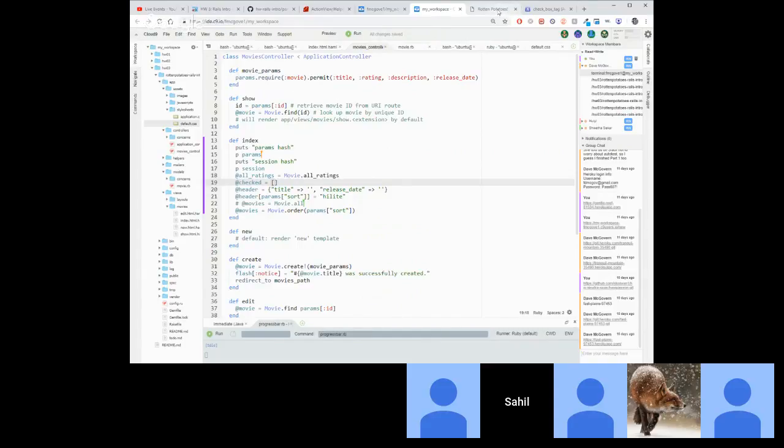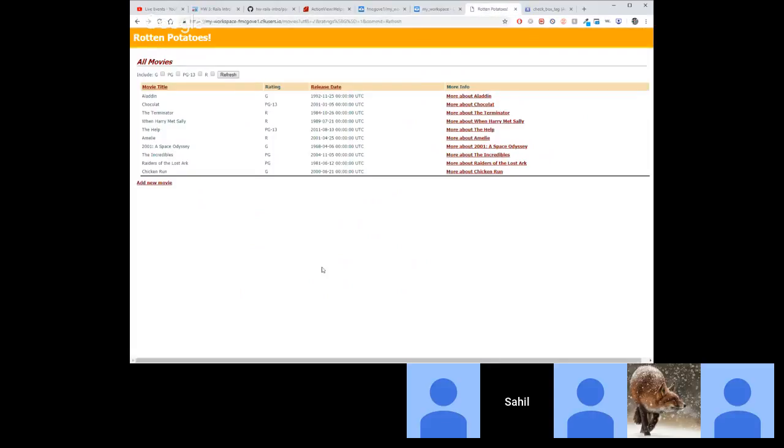Okay. And what we're going to want to do at this point is look at the page, check some boxes, and see how the URI changes and what the params are. Wait, let me just remove this. Yeah, good idea. Go to /movies.